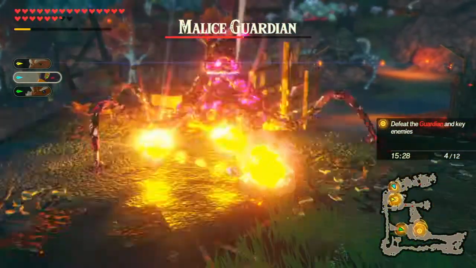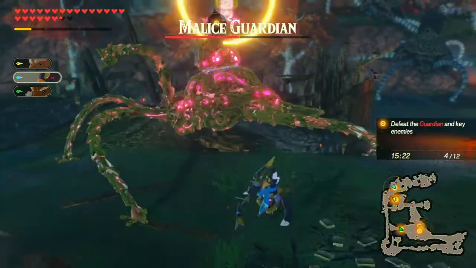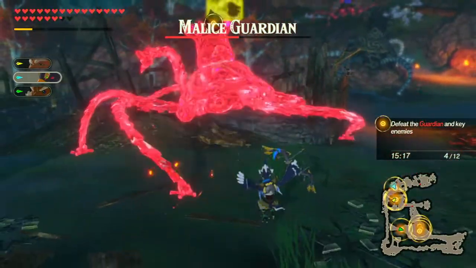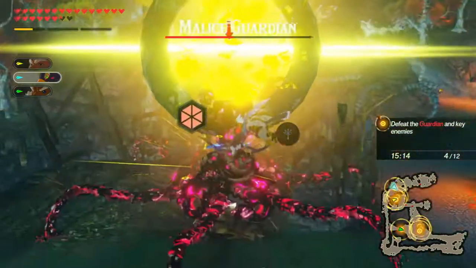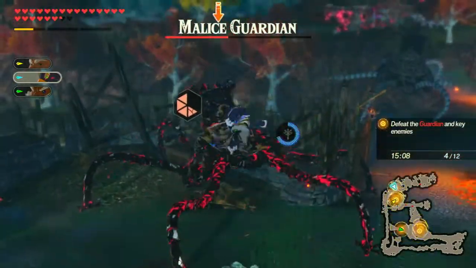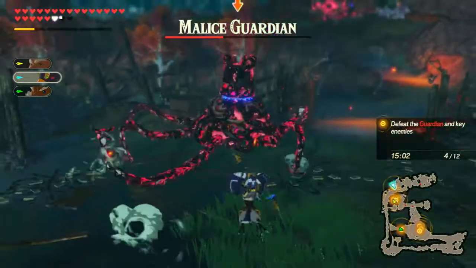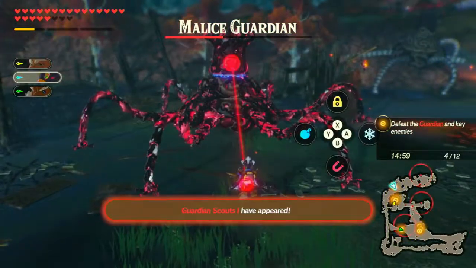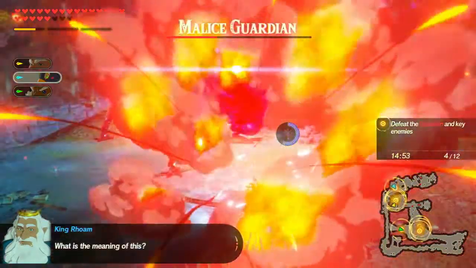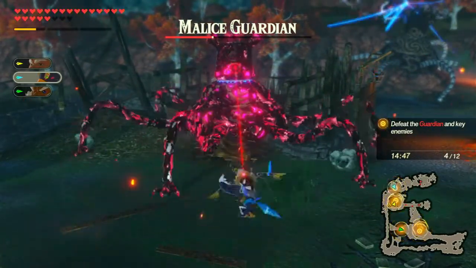Ow. Some perfect dodges might be good for this. Stasis. Shoot that up and then just attack normally. There we go. Just go, go, go, go, go. Taking out its health fairly well. Could be better though. Ow. Bombs. Guardian Scouts have appeared. What is the meaning of this? It's a good thing it gave me a lot of time for this because I'm not gonna do well.